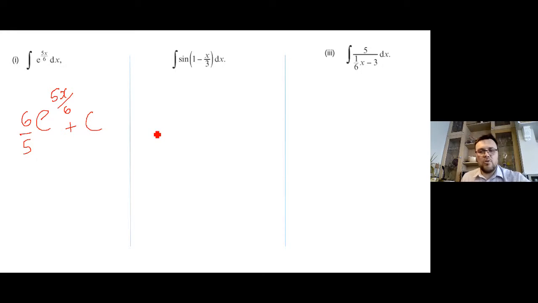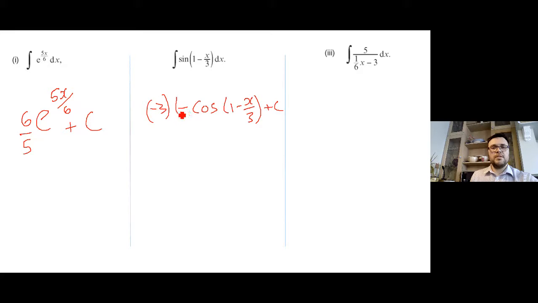It's almost like the reverse of the chain rule where you've got to be thinking about it. Okay, so sine would go to minus cos. So we're going to have a minus cos of what's inside, which is going to be 1 minus x over 3. Don't forget that plus c. But we have to take into account what's inside with the cos. So here, if we were to differentiate this, minus cos would go to minus sine, and the same thing stays inside, and then that would be minus a third outside. So to counteract that, we would times this by minus 3.